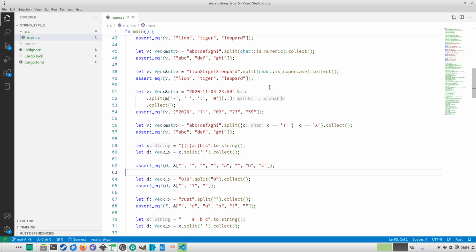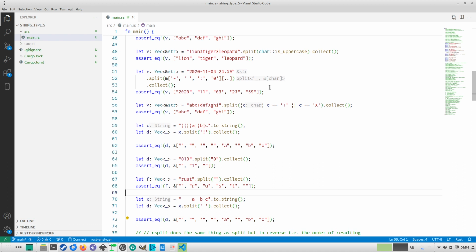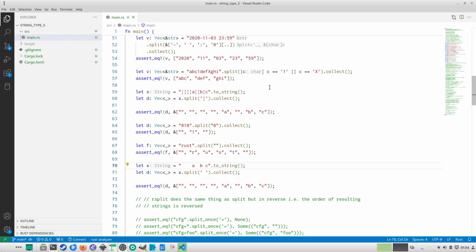Similarly, if the separator is at the beginning and end, you will get an empty string at the beginning and end. If you use an empty string as separator, then at the beginning and at the end you will get an empty string. If you split by space, for example, a string which contains multiple spaces, then you will get an empty string for all those. So that's how split works.